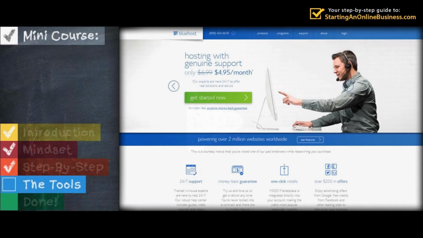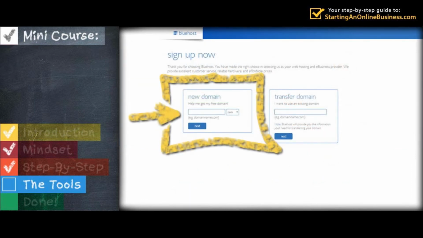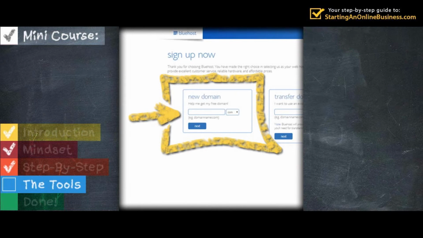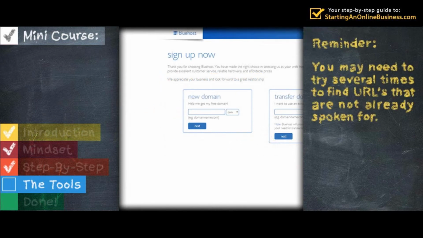Alright, you should now be at bluehost.com, and in the center of the screen you'll see a green button. Go ahead and click that, and no, you don't have to sign up now. We're going to use their service to discover whether or not URLs are available, and then you can get them now or later. That's entirely up to you. As mentioned at the beginning of this video, most of the simple and generic URLs are taken. We're going to need to do some trial and error with their tool here on this page to discover whether or not the URL that we want is available and make needed modifications.